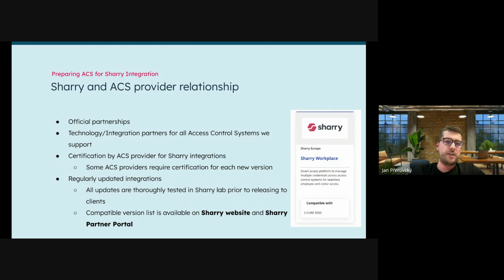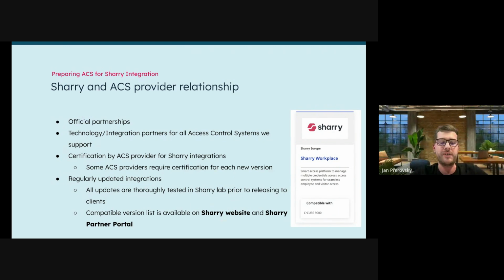Just to quickly give you a background overview of our relationship with these access control system companies. Our integrations are always, let's say, official. We are the technology partners for all the access control systems that we support.